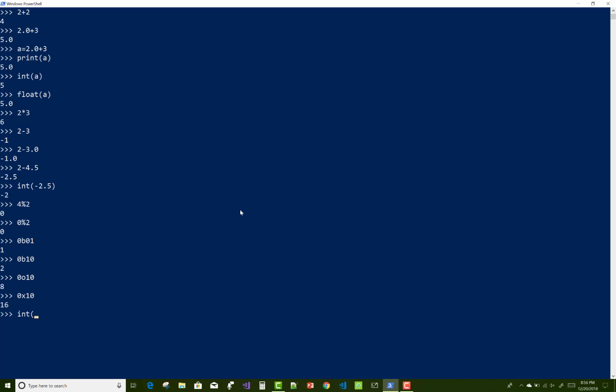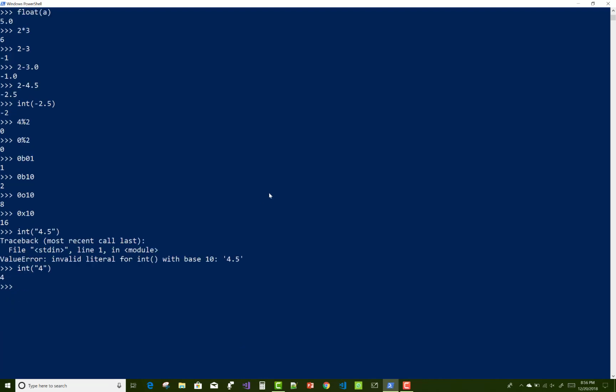Okay, if you want to convert 4.5 into an integer, a value error is presented here, because 4.5 as a string is not converted into an integer, but if you convert 4, then it is easily represented as an integer.